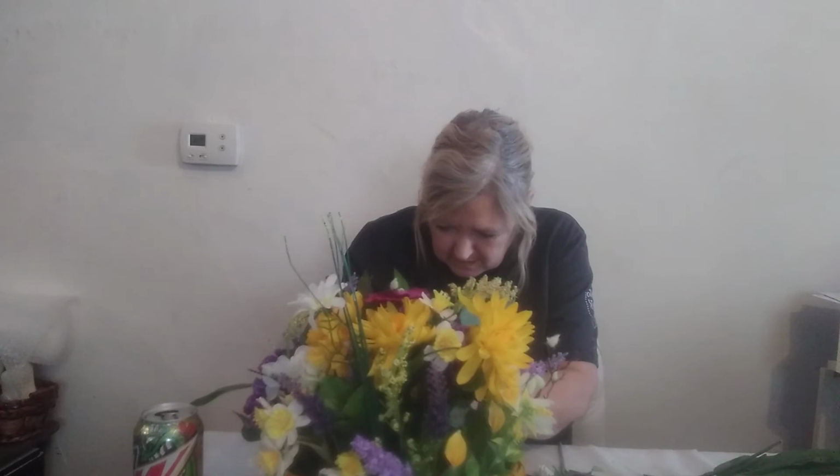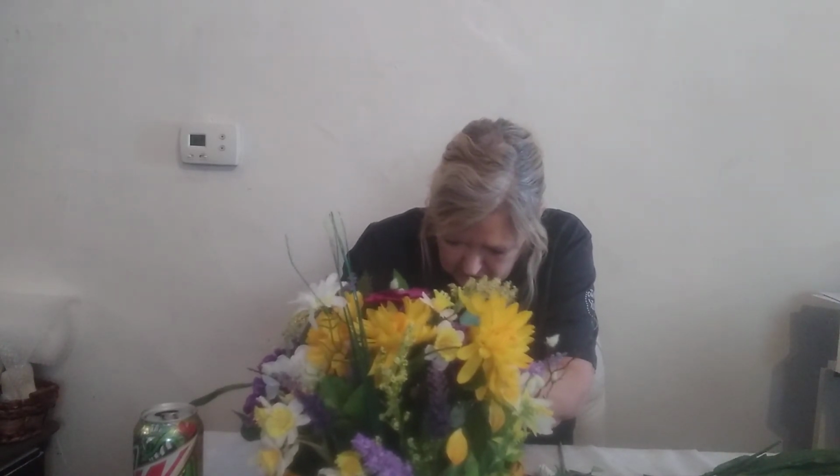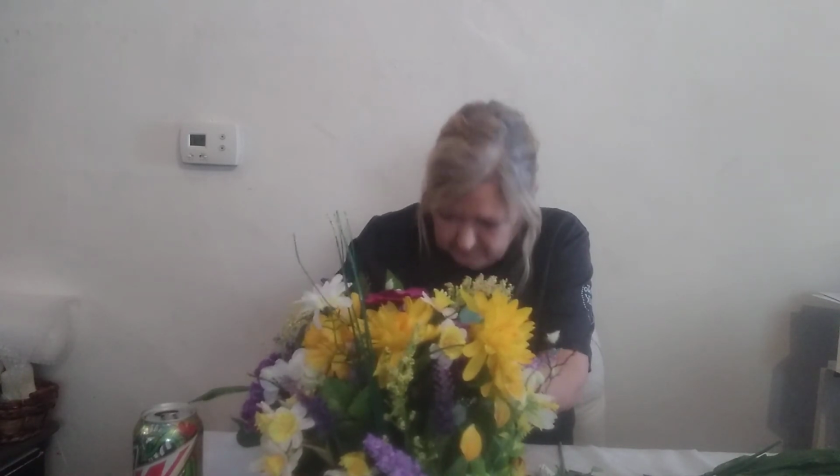Some of these are so thick. Okay, I'm going to put that right here. And, okay, I've got some light color lavender. And I'm going to make this shorter, so I can start doing the ends of my edges here.